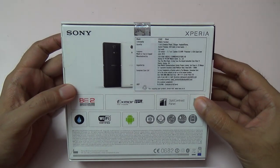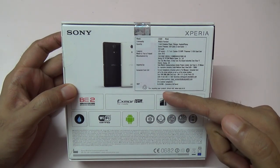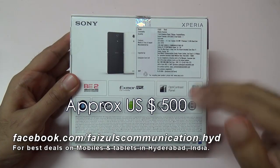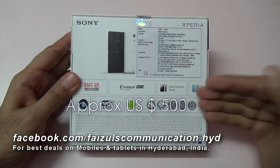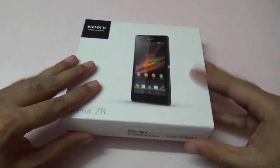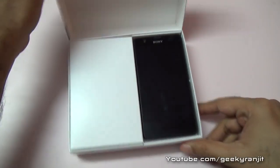And if you come to the pricing, the price quoted here is 30,990, but Faisal Communications quoted me a street price of just around 28,000 for this phone, and I want to thank them for providing this unit for review. So let's quickly just open the box and let's look at what else do we get with this one.